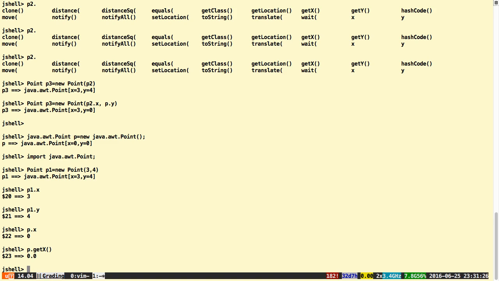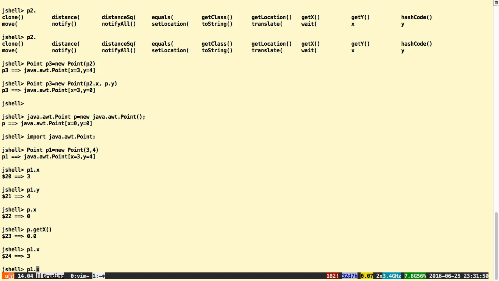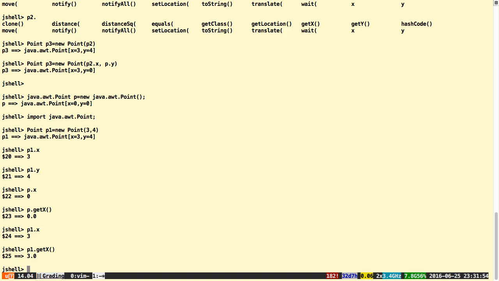So I have my objects, I create variables by using the name of the class as a type, and once I create variables, I can access the fields individually and call methods. So I can do p1.x, that's accessing a field, or p1.getX, and that's accessing a method.